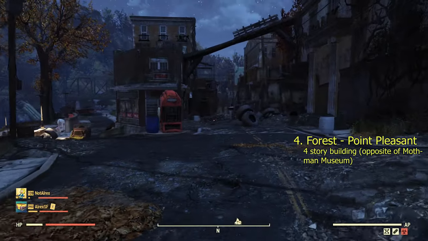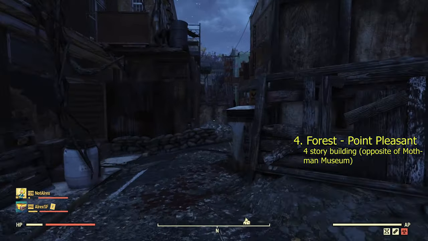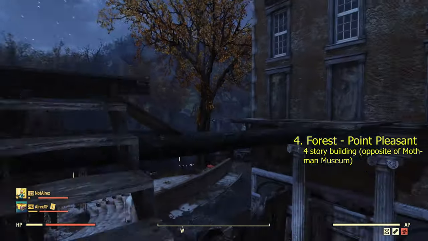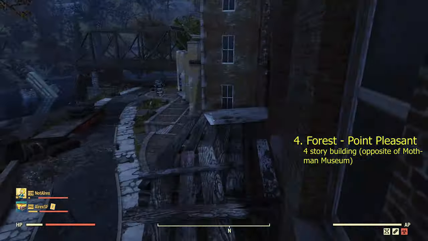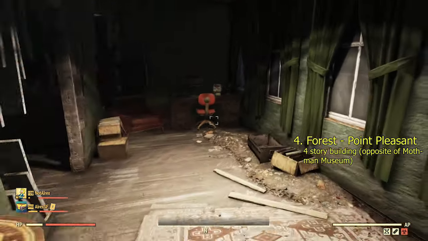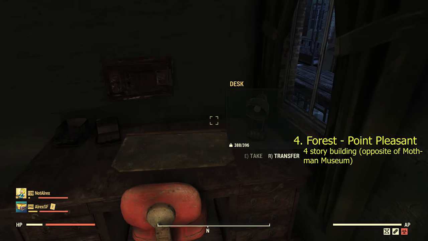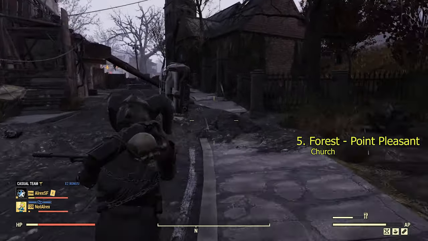There are 2 sugar bomb spots I found at Point Pleasant. The first is in the building opposite of the Mothman Museum. You will have to use a constructional scaffolding to access a hole in the wall. And inside, you will see it on the desk next to a safe. The second location is in the church on the metallic shelf.